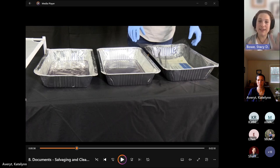But if you feel like the ink on the documents that you're working with seems at least not to be running, then yes, keep moving with the progressive wash just to get any of that gunk off of it. And not only are you being mindful of how weak the paper is by keeping it on our fiberglass screen, you're still able to work with it as you dunk it through the progressive wash system. So go ahead, Caitlin.